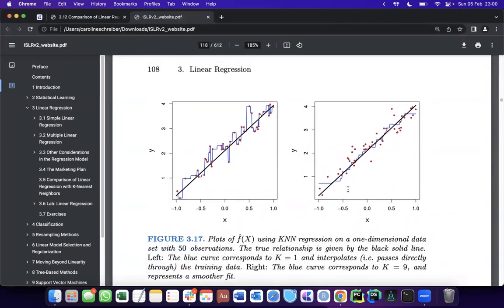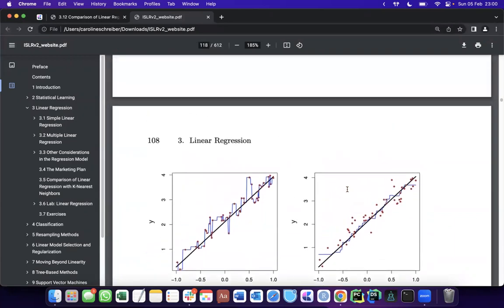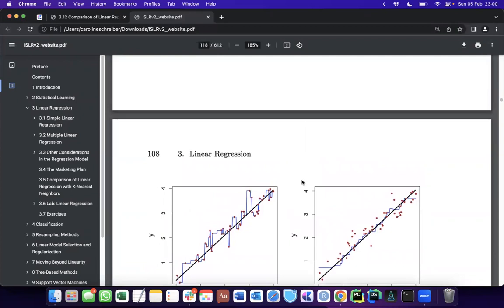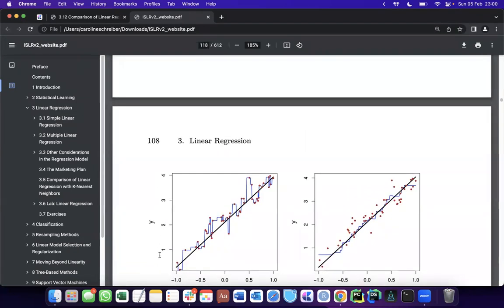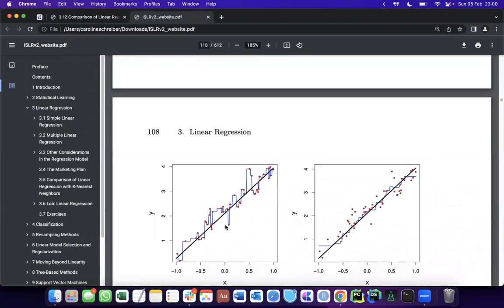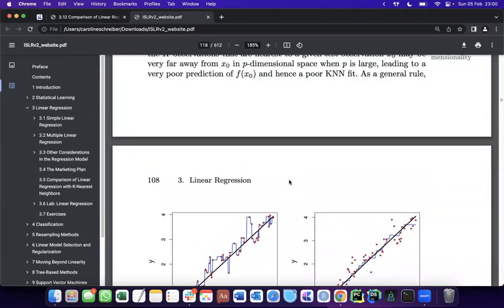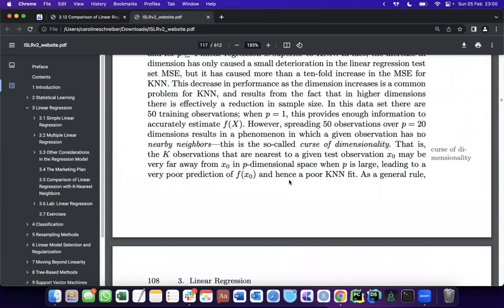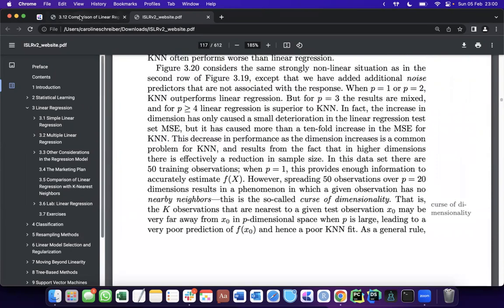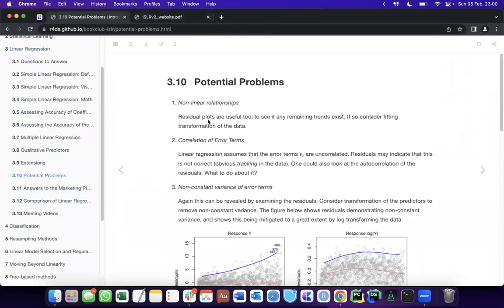A smoother fit. So basically, they're both regression. They're both asking the same thing. If we have some predictors and we want a response, can we fit a regression line through our data? But KNN does not assume all of those things that linear regression does. It does not assume a linear relationship, rather, and does not assume all of those things about the residuals that can be potential problems that we come into in linear models.